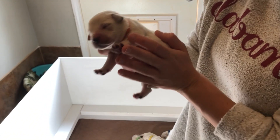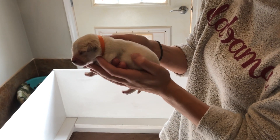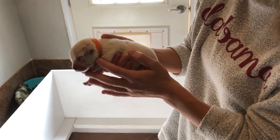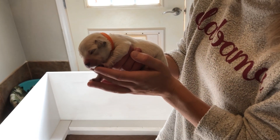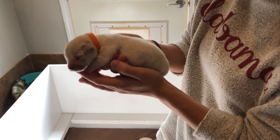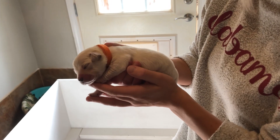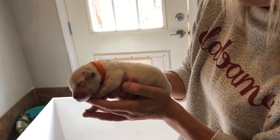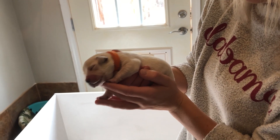This is Mr. Orange. Mr. Orange is probably the smallest male right now. He's a little smaller than Miss Pink, who's our biggest female, but he's bigger than the other females. Compared to the other boys though, he's a little bit smaller. He's really laid back and sleepy. This is Mr. Orange.